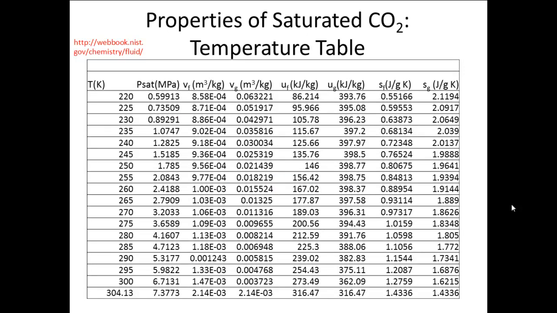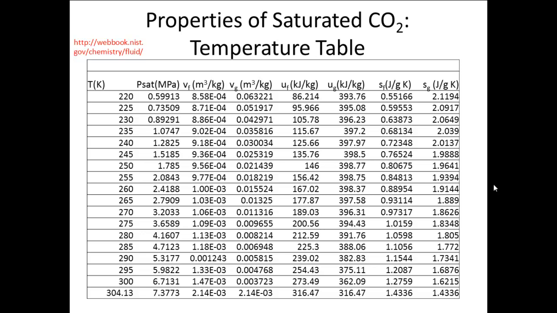Now let's get the same information from tables of properties. We don't always have quantitative phase diagrams available, so we may need to look things up in tables instead. The back of your thermo textbook should have several tables of properties for different chemical compounds. It may not have properties for CO2, but it will have properties for steam and other materials. And they'll probably be in more or less the format that I'm using in this example.